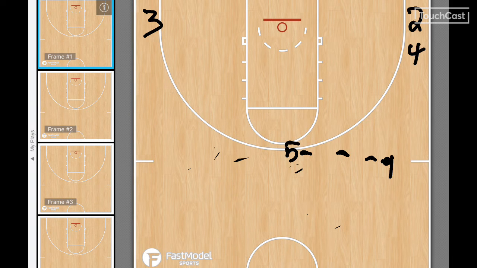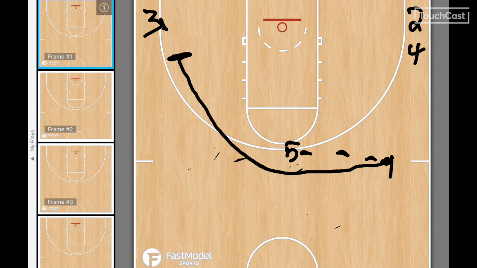So over would be I hit the 5 and I'm cutting over the top of him and setting the screen for the 3. And now the 1 and the 3 are playing off a split action, which is if 3's man is overplaying it, he back cuts, then 1 is popping back to the ball, right? Or if 3 comes off this, boom, 1 is slipping. Or if 1's setting this and he sees it's a switch and they're not playing it well, he can just slip immediately and 3's popping back for the ball. Or I could go 3 wraps around and sets the screen for the 1, 1's coming back, 3's slipping.